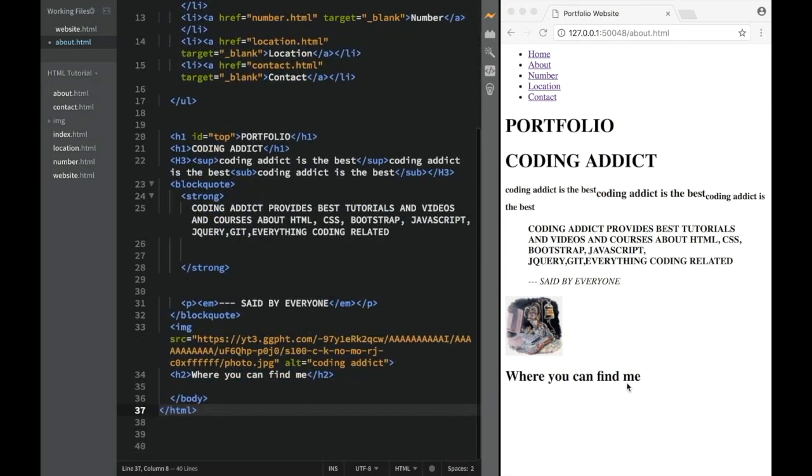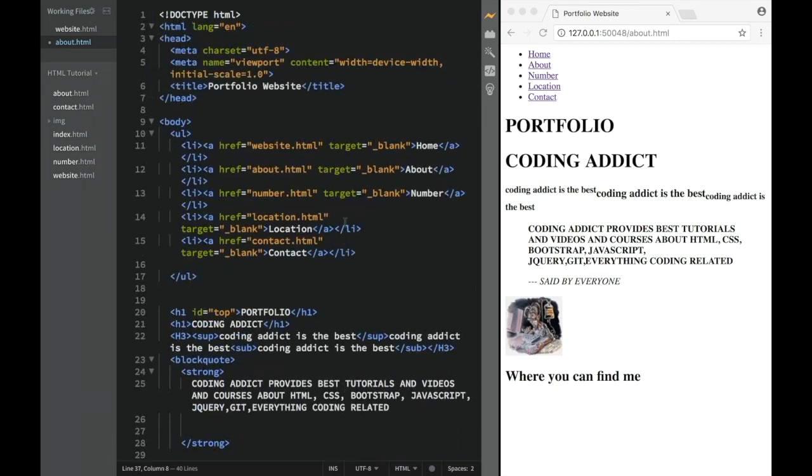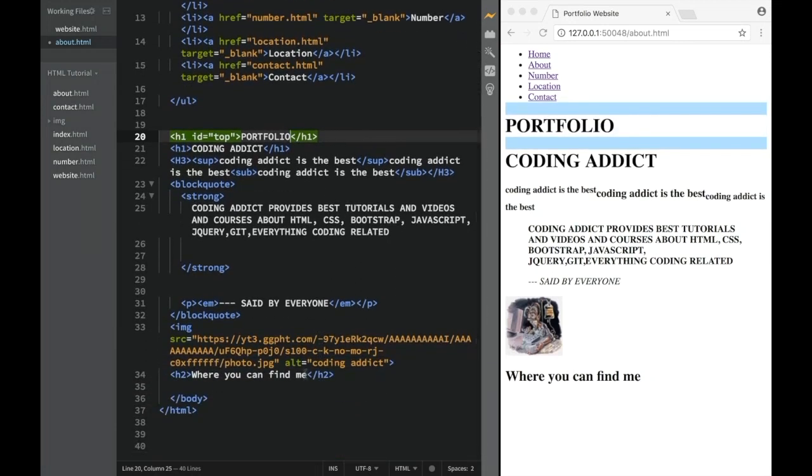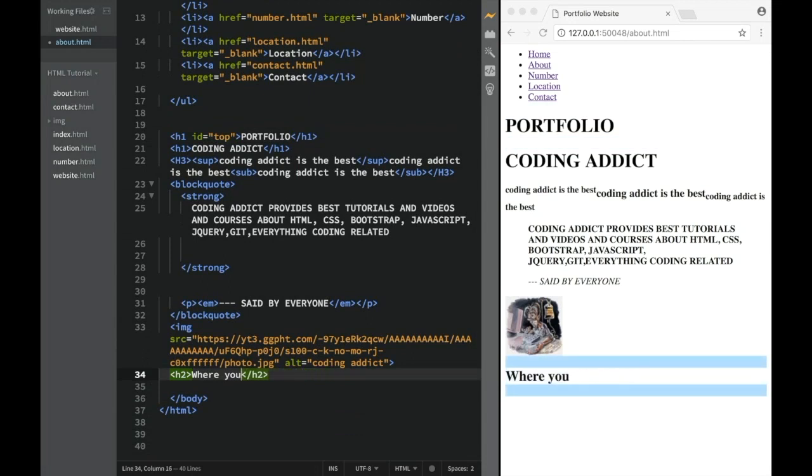Now that everything works fine, over here we're going to add some stuff, right? I'm not going to say this is going to be portfolio, or you know what, no, over here we're just going to write about me, right? So we're going to say about me, and then we're going to place a few images over here.